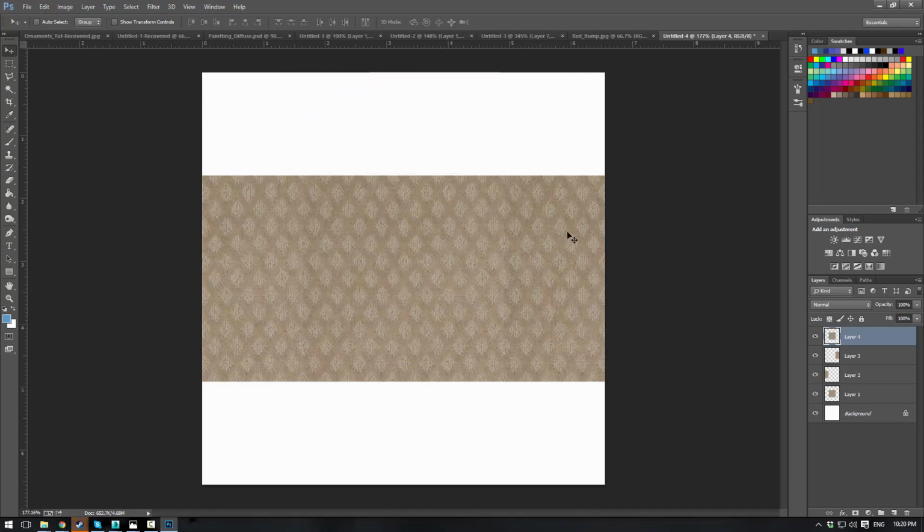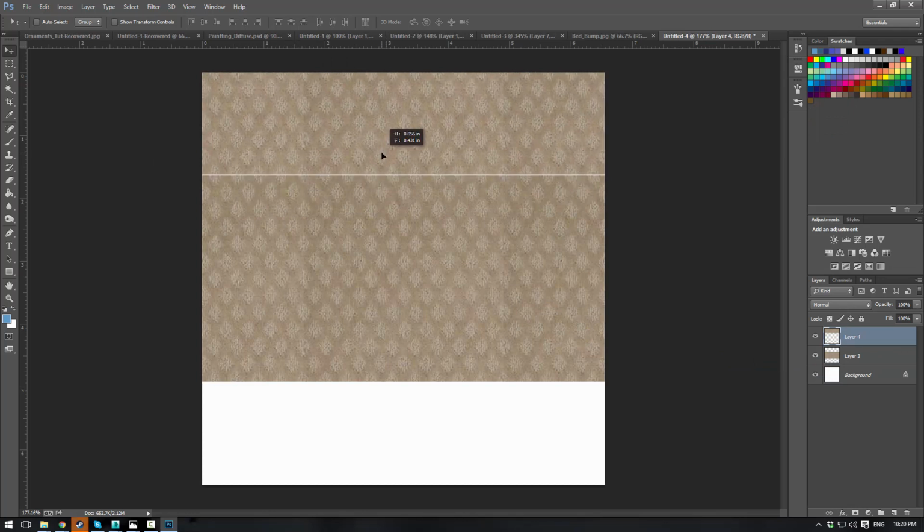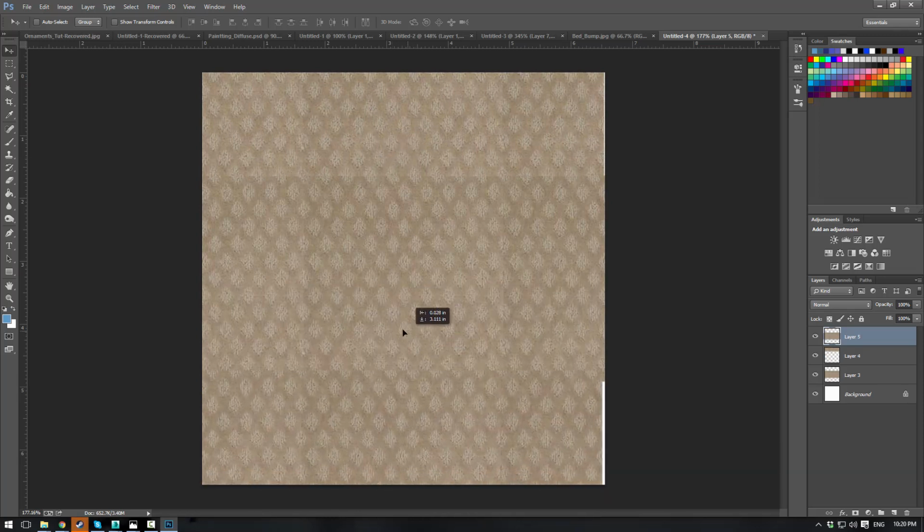And I guess really these things come in squares anyway, so merge layers, let's drag it up. Okay, and we'll drag it down.